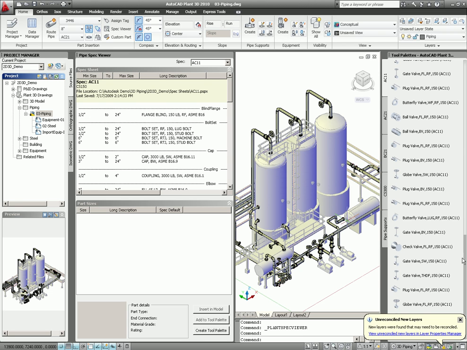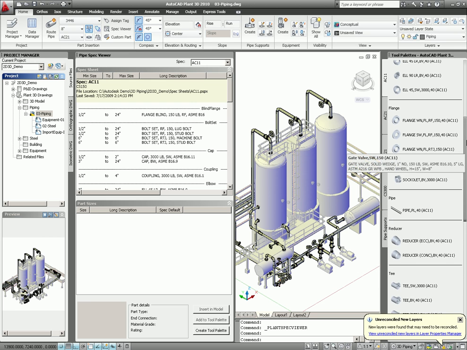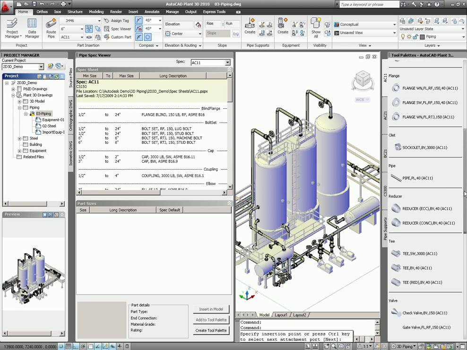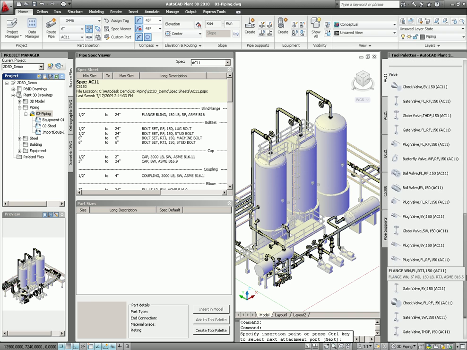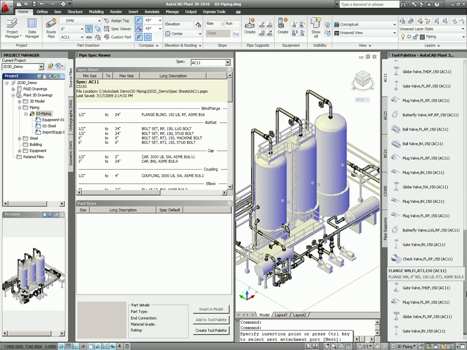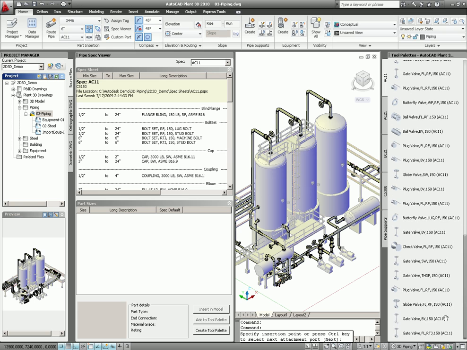Let's take a look into the spec. That's my flange, and of course you don't see the fastener because that's already defined in the process setup, but we also have my valve, my ring joint valve here. So that's the way we create a component or add a component into the spec.